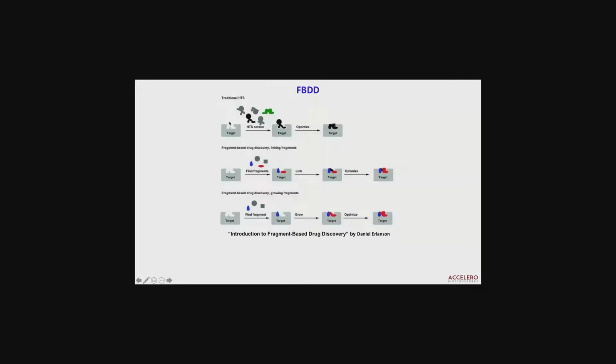So what is fragment-based drug discovery? In traditional high throughput screening, you have a target and you take a molecular library and you screen it. And usually the molecular library is, of course, not target specific, right? It's a generic library with big molecules. And then you try to optimize the hit for the relevant target. Fragment-based drug discovery, of course, works on selecting small drug-like molecules that are smaller, but more target specific because they bind to specific pockets in your target of interest, with the hope of being able to lead to a more target specific drug at the end.